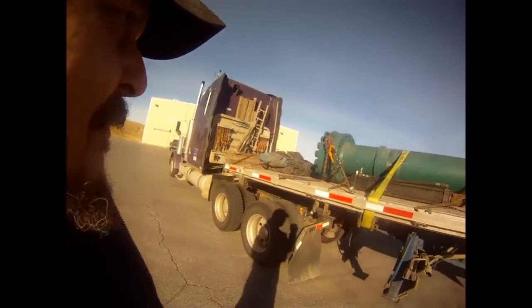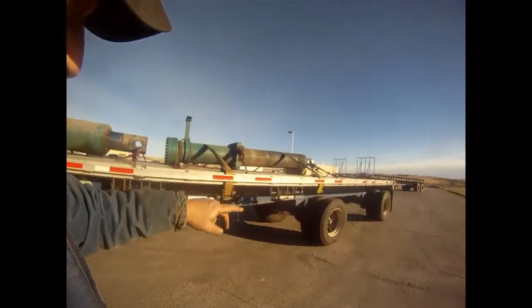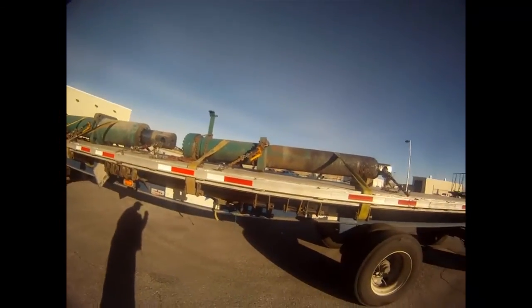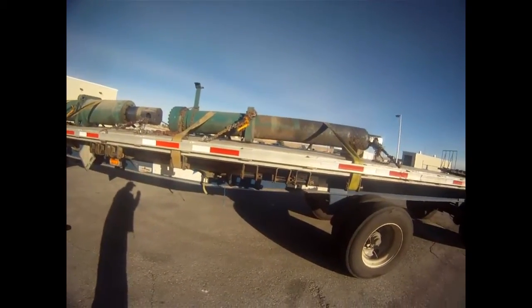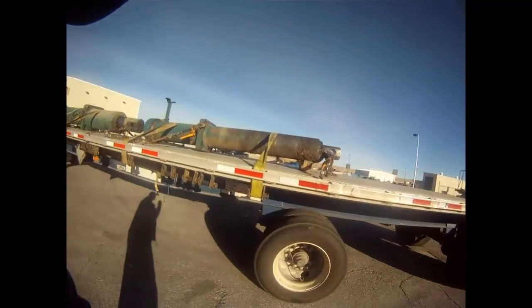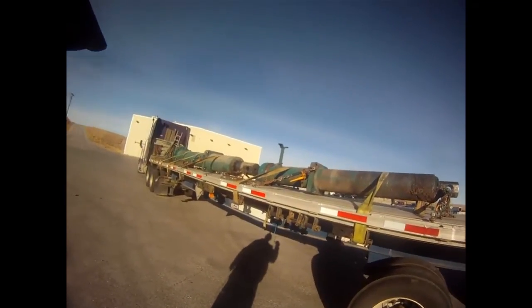Okay, here we are again. This is the final, ready to roll. Three straps, like I was telling you. Two straps here. All fixed up. Just a little extra. If I have almost double the securement for the weight of the load, then that's all fine and dandy. They can't tell me anything about not having enough. I've always got plenty. I try to add extra. It just makes good sense.